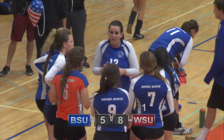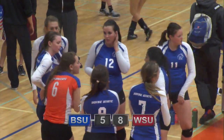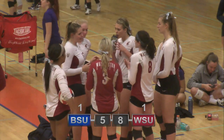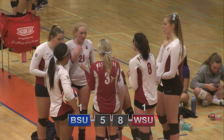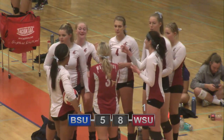I don't know how much of an advantage one side really is over the other, but in situations where there's a lot of spectators around, it really could determine if you're able to save a ball just depending on how many fans are gathered around one side of the court. You know, what we see here as BSU moves over here, they got more of a home crowd. You see the BSU sign there, which looks homemade.